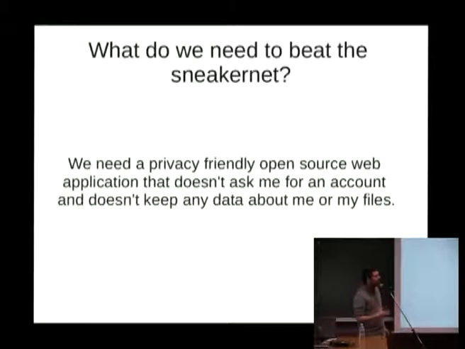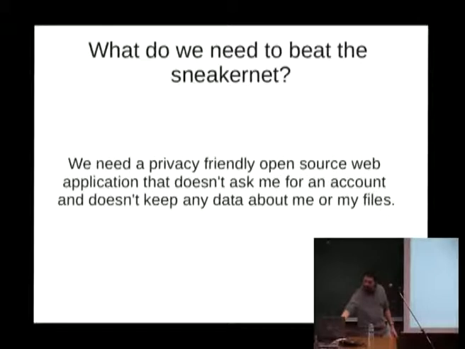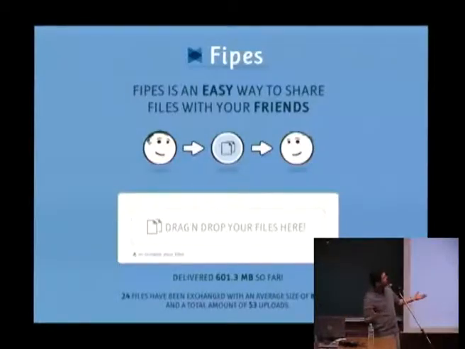And so to build the sneakernet on the internet, we need a privacy-friendly, open source, of course, web application that doesn't ask me for an account on whatever, and that doesn't collect any data on me. That's how I think about the best application for this kind of usage. So let's talk about Fipes.